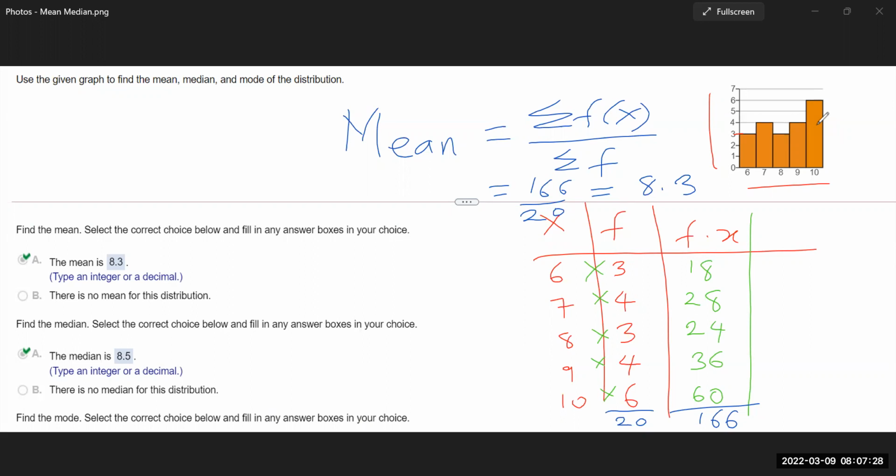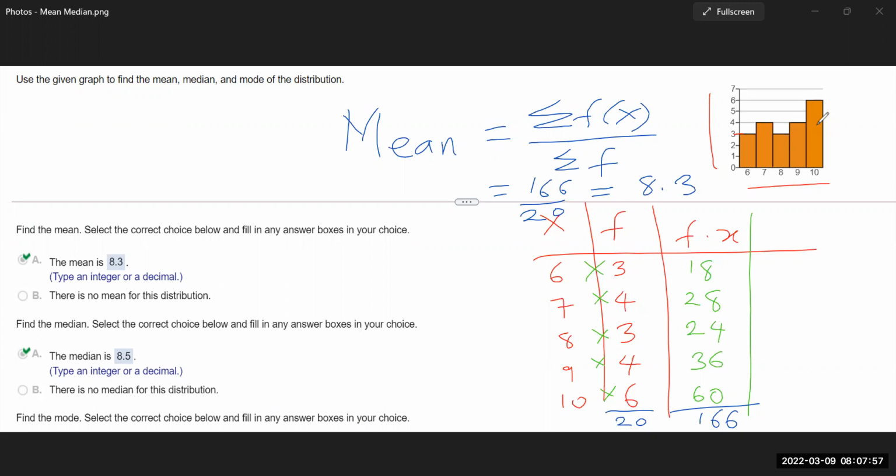Okay, so note that. When you're given a set of data points with corresponding frequencies and you have to find the mean, it is the sum of the product of the frequency and x on the data points divided by the sum of the frequencies. Okay, and that gives you your mean. So this problem looks simpler than you think, but it's a lot more detailed.